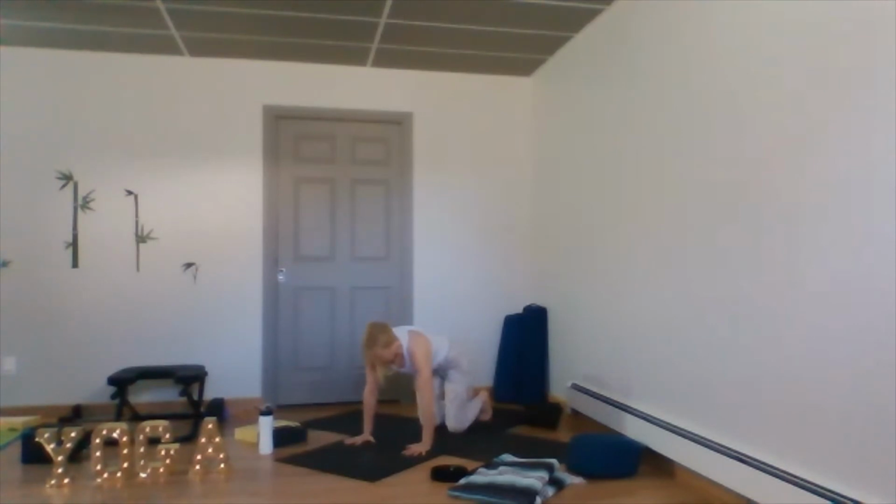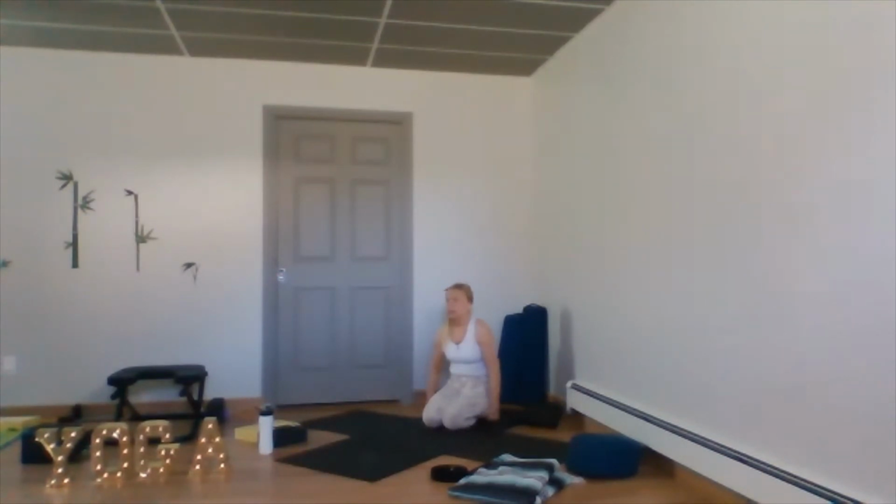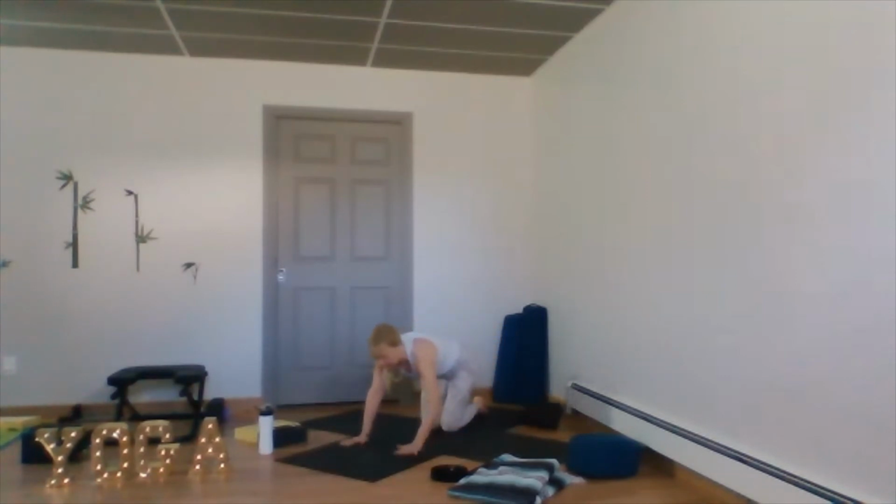And now from the all fours, let's point the toes and use the index and middle fingers to bring the heels to touch a bit more, sitting into your heels and arms on either side of your body. And now let's lift the knees and now let's release it. Back into your hands, and now let's bring the knee slightly lifted.